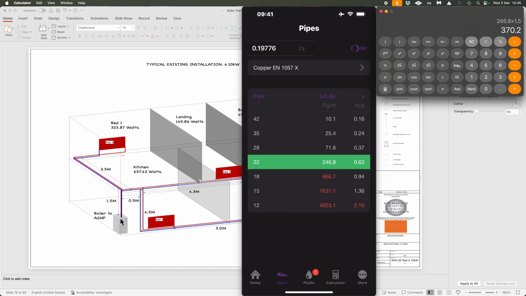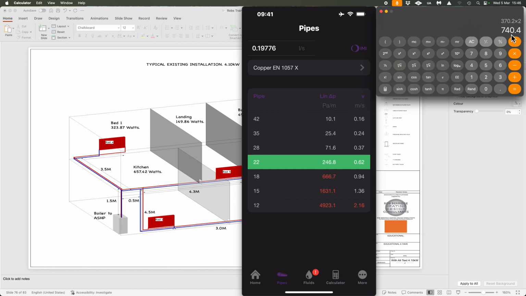Well, no, it's not, because we've got a flow and we've got a return. So we've got to double it up. So we've got to go to 3 meters. We could just go answer times 2. Okay, so we've got 740. So there's 740 pascals in that primary flow there. Now, do you remember we said that we would have to add on for any pressure drop for fittings? Well, this is the section that we're doing, just this one section. We haven't changed direction yet. So we have no changes of direction at this point. So that is your figure, 740.4. We'll just call it 740.